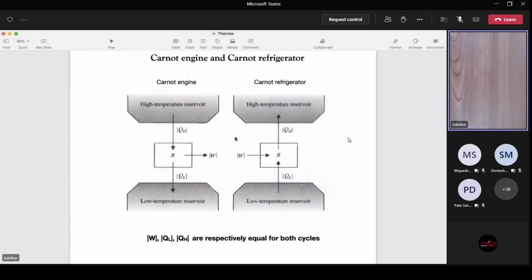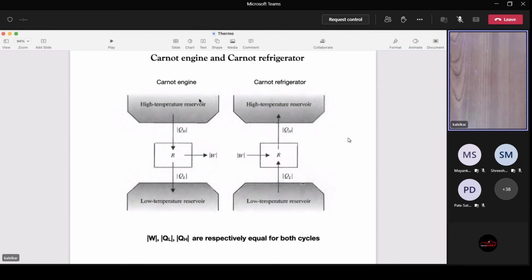And you can have a Carnot engine and a fridge. A Carnot engine is a reversible engine. Why? Because it's made up of Carnot cycles. Carnot cycles are reversible. The same case for a Carnot fridge. A Carnot fridge is a reversible fridge. So this is the same picture as shown in the previous slide, except that it's written here R indicating reversible.